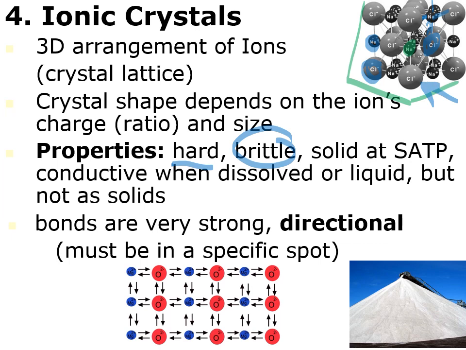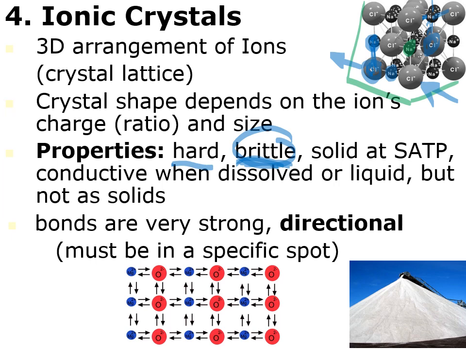If we hit the solid on this one side and these atoms move over a tiny bit, instead of a sodium and chloride being lined up, this next sodium over will be found underneath the above sodium. So you end up with similar charges lining up if you give them some force. And so they tend to be very brittle because by giving them a little bit of force, causing one layer to move one ion over, they're going to be repelled by the layer above it if it's not matched up in the proper way. And so they break relatively easily. They have quite a brittle structure to them because of that charged arrangement.